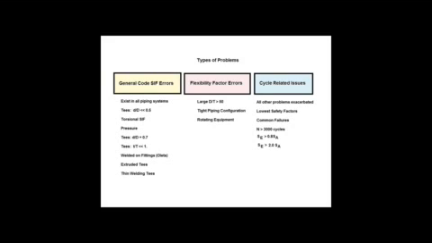So the basic types of problems that we see most often where FEA tools or more rigorous analysis can help are related to code SIFs, code flexibility factors, and cycle-related errors. Now, the SIF errors shown on the left here we've listed before and outlined in earlier webinars, so I'm not going to talk about those too much. But we know that more rigorous analysis can definitely improve our SIFs.